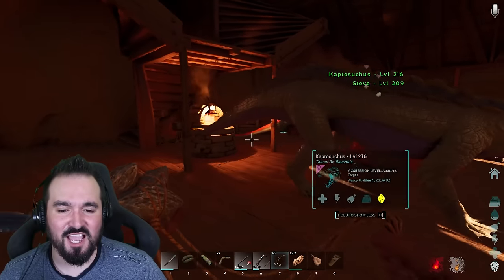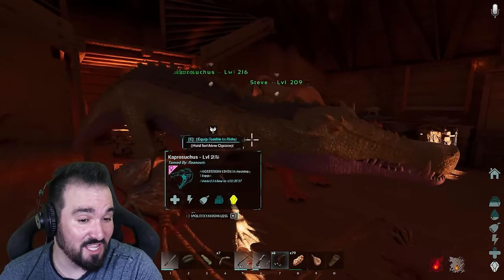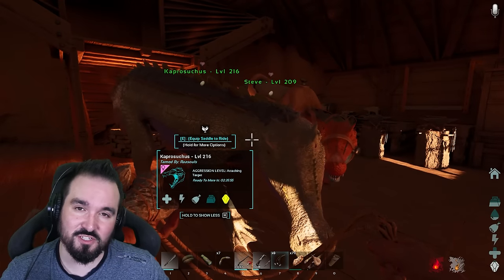So that's it. That's Kapro's popping eggs. Arca's popping eggs. Got to breed them. Got to use them for something I can't do on stream because, you know.